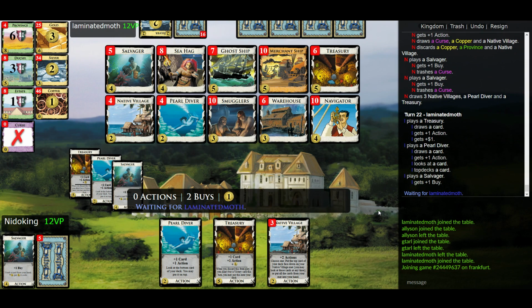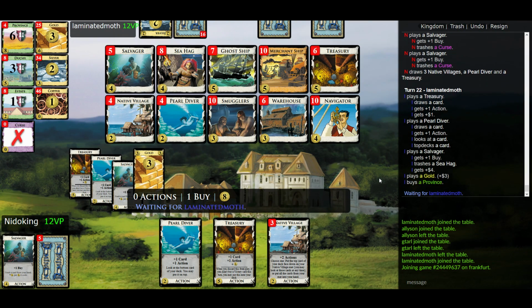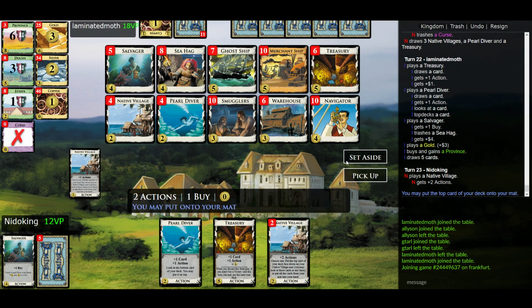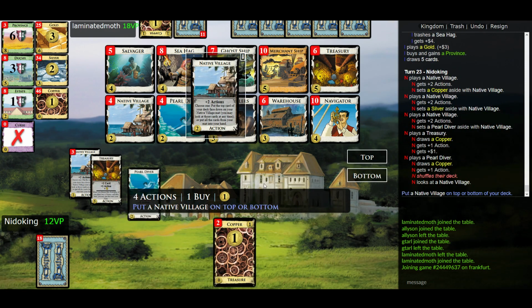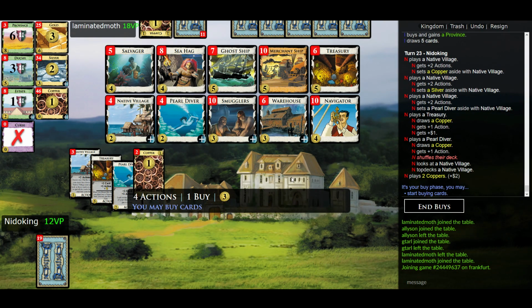Well, time for me to get rid of that sea hag. And that gives me enough to grab a province. Nice. Yeah, it occurs to me that playing Pearl Diver before Native Village would have been a good idea. Oh, yeah. Yeah, that's a good interaction. I didn't even think of that one.